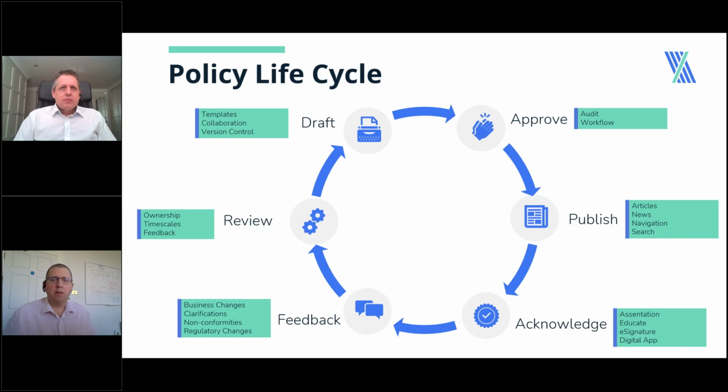E-signatures isn't something that Microsoft provide in SharePoint out of the box, but what they try and do is point you in the direction of some of the industry standard e-signature tools out there, such as DocuSign or Adobe Sign. What we're able to do though, as part of a publishing process, if you do have a requirement for e-signature, is integrate into those platforms. Once it's reached a certain stage, let's say the publishing stage, I can then take that document and kick it off over into an e-signature tool where it will get distributed for electronic signature. Once that process is complete, I can then suck the document back out and put it in the right place, such as my published library.